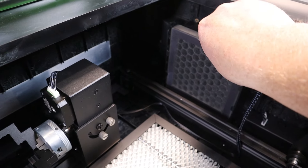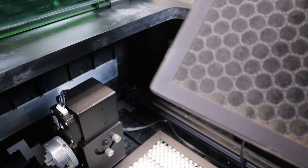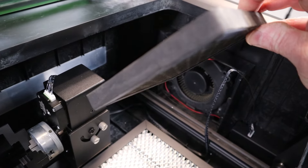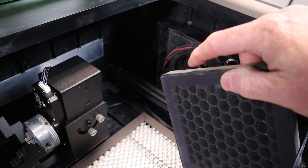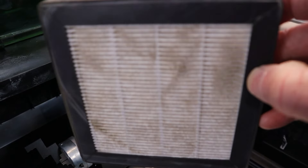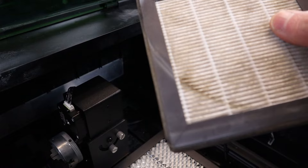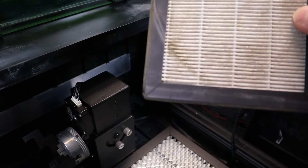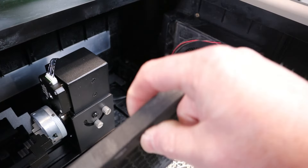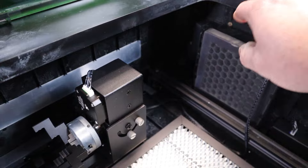This right here is the filter that Glofy mentions in their documentation, supposed to capture quite a bit of smoke — and it does do some of it, and also does a lot in dampening sound. The fan sound is dampened by this foam insulation with the honeycomb material, and there's a filter on the other side. I only have about six hours into this and you can already see how much soot it's captured. There's no documentation on how long this is supposed to last and no information on their site about buying new replacements. When this fills up it's also going to put more pressure on the fan trying to exhaust, so I'm not sure how efficient this is in the long run.